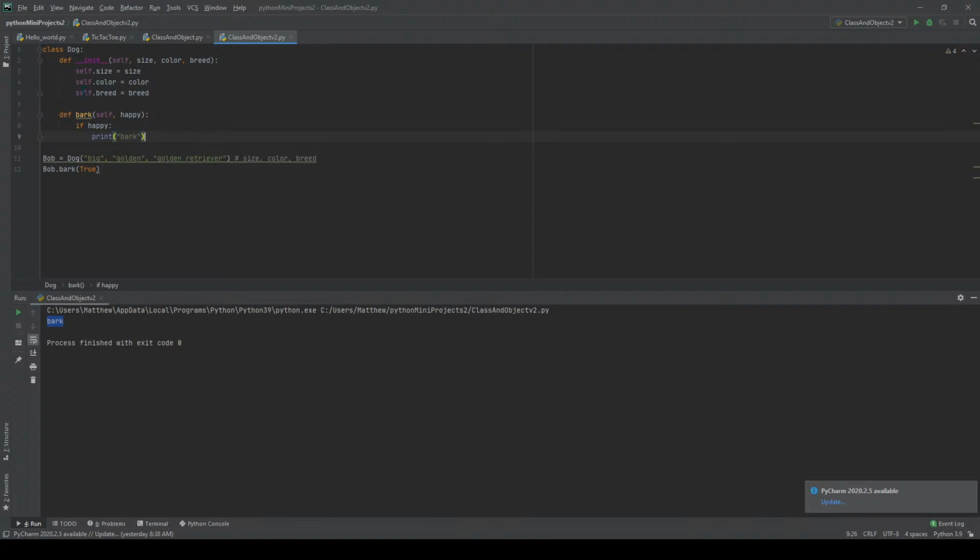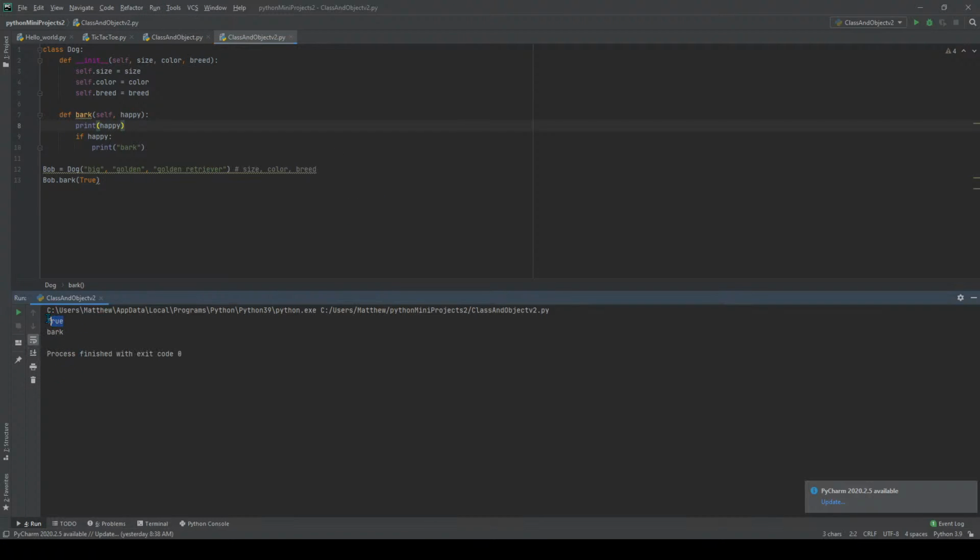Now, how do I know it's not just automatically printing bark? Well, we don't really know that. That's why we can debug it by printing happy. Just to know, oops, no double quotation marks, printing happy. That allows us to know whether or not it is actually following what we want it to. And we can see that it is because happy is printing true, and it then follows through the if statement properly. That is the step that we want it to follow.